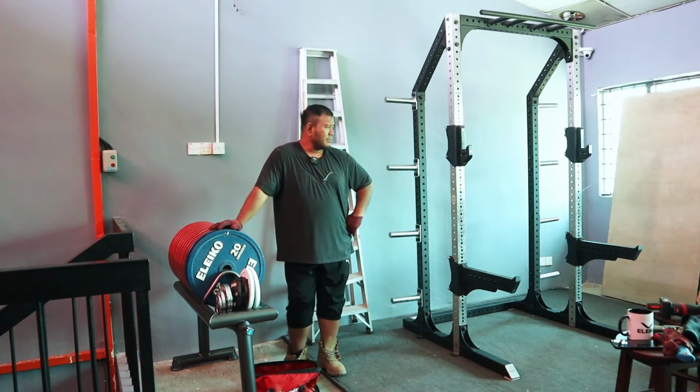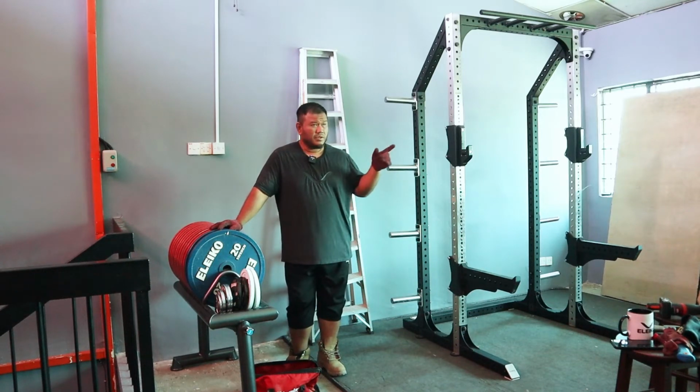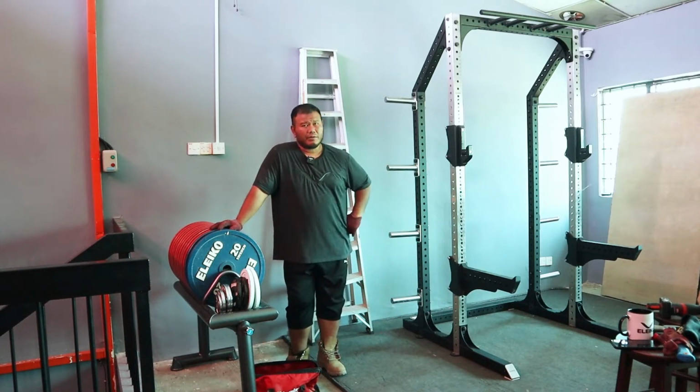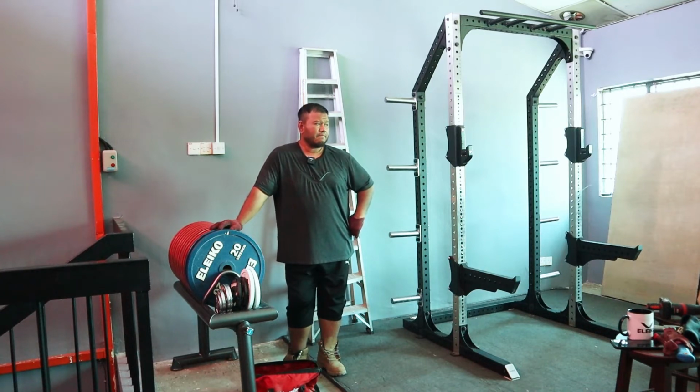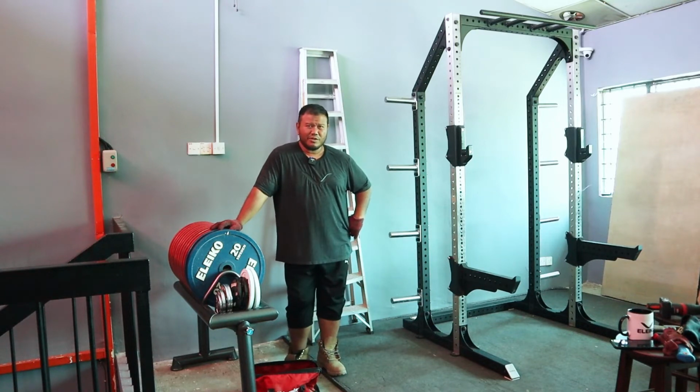Also, if I have time, I might want to bring the dumbbells up. That means I have to dismantle the light rack and bring it down, and then bring the dumbbells up, which at this point in time I'm not too sure what is the best way of doing it.